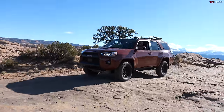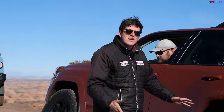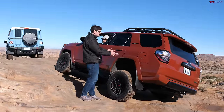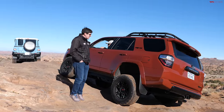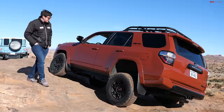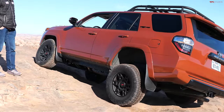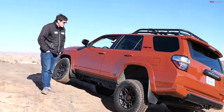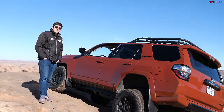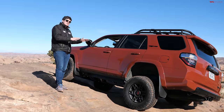Let's see how the 4Runner compares. All right, that looks good, Nathan. Nathan's in the same spot in the TRD Pro 4Runner. Of course, this has solid rear axle, independent front suspension. We're also in four low with the diffs unlocked. Nathan, let's see if you can drive out of it. All right, so interesting result. You can stop there. So clearly, folks, what we got going on here is the Ineos. Granted, the wheelbase comes into play as well, but we were in a better position than the Ineos.